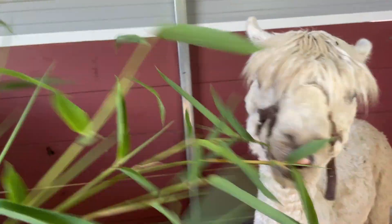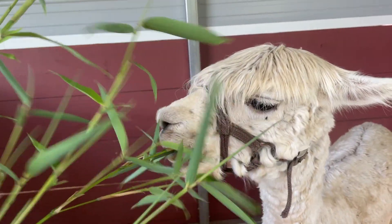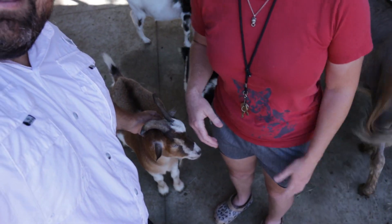She loves getting hosed down — she's so funny. I usually fill up the mud pit for the pigs and the emu, they love getting hosed down too. And the first time I turned on the hose for Summer, she runs out and just likes to drink right from the hose — just that fresh hose water, she's so cute. Sorry, somebody wants head rubs down here. I'm getting licked by goats while I'm multitasking.